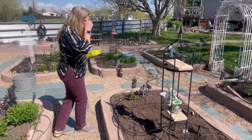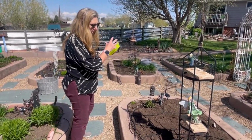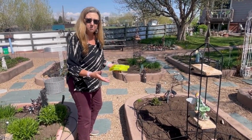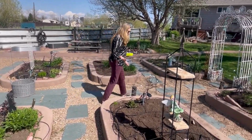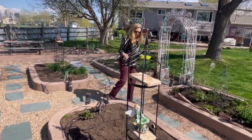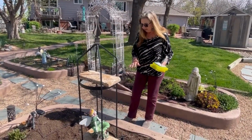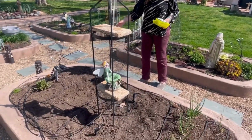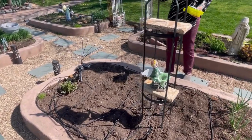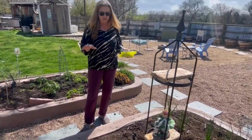As I was inside assessing, well, I'll take you there next, but assessing all that we have to come outside from the grow room, I want to be able to have room for it. So we're going to do a little less. We're not going to do the shallots because I don't have any more shallot seeds. And we are going to put the peppers in this bed when they come out, as well as, I want to figure out, I'm going to rearrange some things. So I'm in the process.